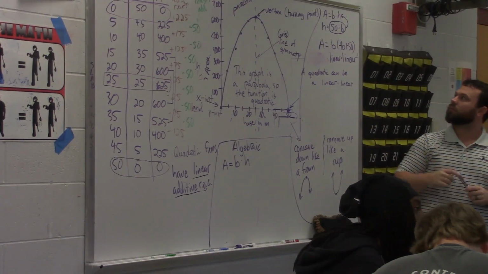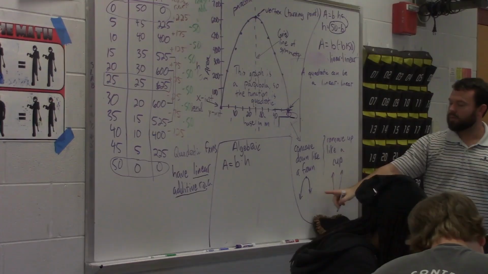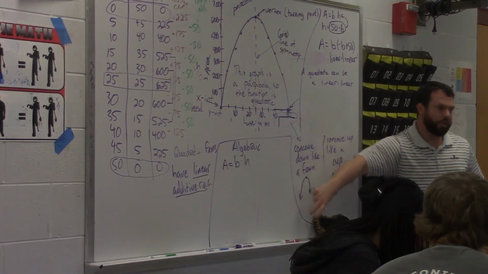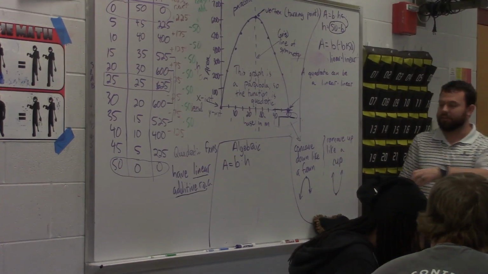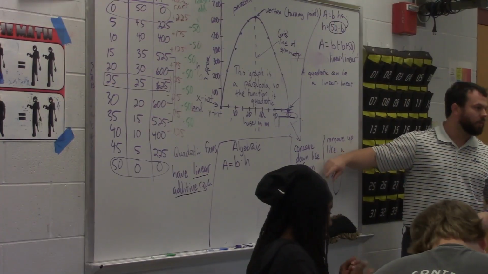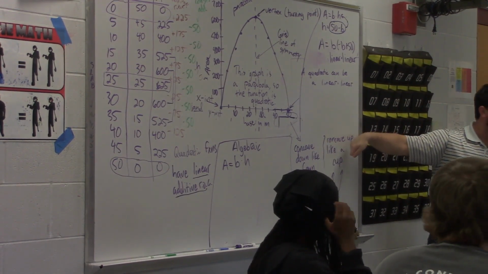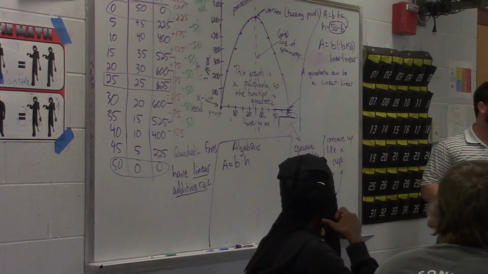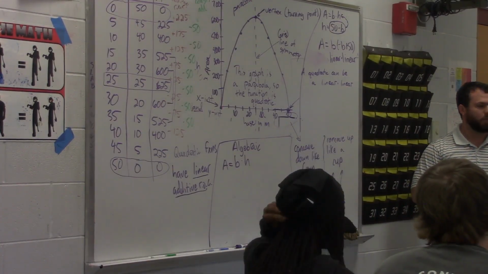Can we go back to the concave? Concave down is like a frown. Concavity is the whole shape, not the vertex. That's concave down, it's going down. The vertex will be a maximum, but it being concave down just means that the whole thing overall is going down. If it looks like a frown, it's concave down. If it's going up, like a cup that can hold water, it's concave up. So I'm gonna test you and ask, which way is this concave? You gotta recognize it.